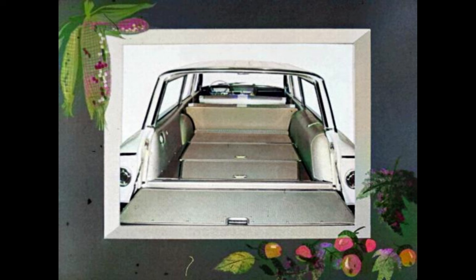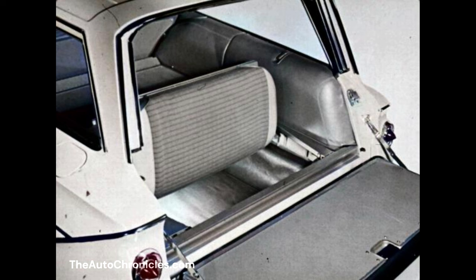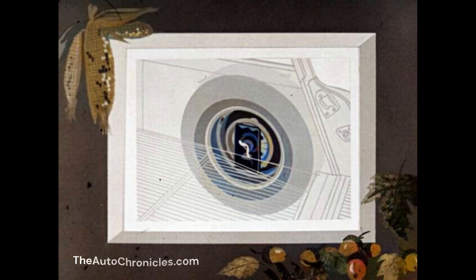Cargo space in all models, from the front seat back to the tailgate, is 94.2 inches long and 31.5 inches high. Width between the wheel housings is 46.1 inches. A concealed in-the-floor compartment adds 10.5 cubic feet of space to 6-passenger models, 5.7 cubic feet to 9-passenger models. The spare tire is placed at the rear of the right wheel housing behind an easily removable interior trim panel.